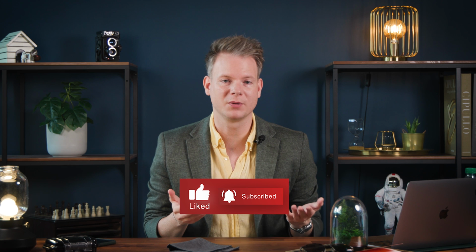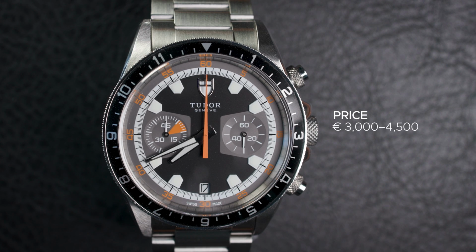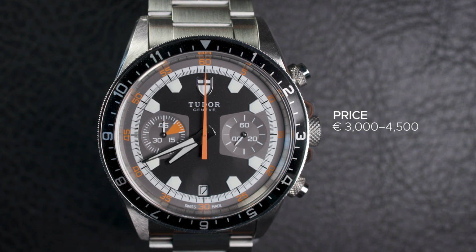Like I already mentioned earlier, Tudor discontinued this model in early 2023, quite silently, just started to disappear from the website and from the shops. That means that I'm assuming prices are going to hike in the near future. So if you want to get one, if this watch interests you, head on over to Chrono24 or a different platform and see if you can find one for reasonable prices. At the moment, the watch is going for, I think, between 3,000 and 4,500 euros, depending on the condition of the watch, and of course whether or not it's a full set with box and papers and so on.